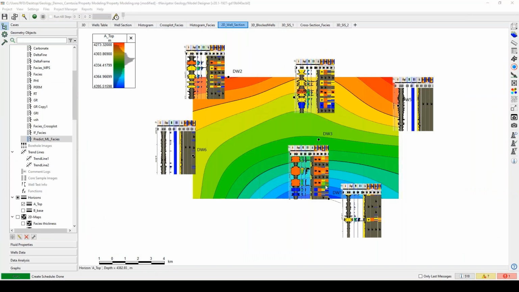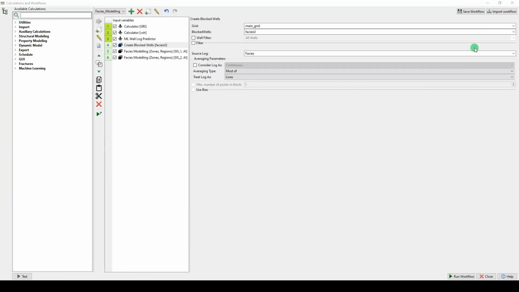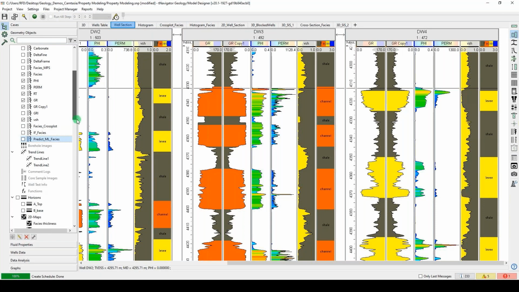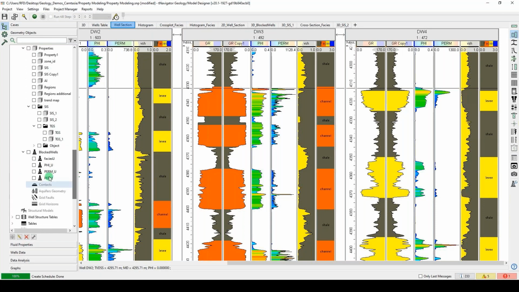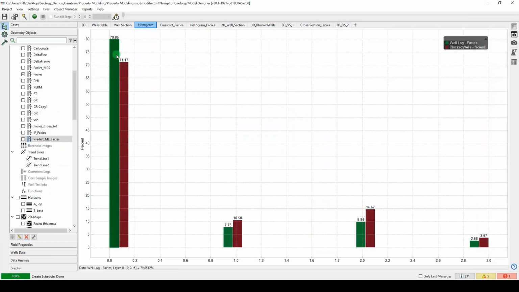So here I have a top horizon that we've used to build our model, and I've got our Facies templates toggled on in a 2D view. So you can start to see where we might find our channels in our different wells that we have here. And what I've done, as I've said, is I'm only going to take forward the Facies log. I'm then going to block it using a most of averaging technique. And I'm going to toggle my blocked wells on when I find it in our geometry objects. Our geometry objects is found down the left-hand side here. And we can see, when I've color filled it using our Facies template as well, how much of the level of detail has been honored and carried across into our blocked wells. So you can see that our channels and our levees and our shales have been honored quite well here.